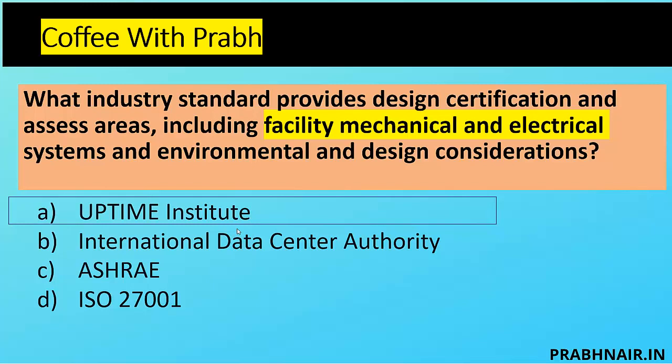It is an organization which certifies data centers based on tier 1, tier 2, tier 3, tier 4, and for each and every tier we have some criteria. If they meet the criteria, Uptime will reward them with that tier 1 certification, tier 2 certification, tier 3 and tier 4. From the exam point of view, remember tier 4 is basically achieving the maximum availability. So any kind of companies dealing with critical healthcare who need maximum availability must go for a tier 4 data center. Their availability is 99.995. So let's move to the next coffee shot.